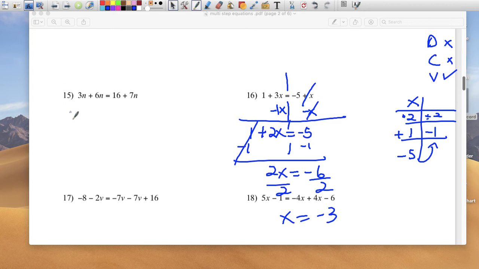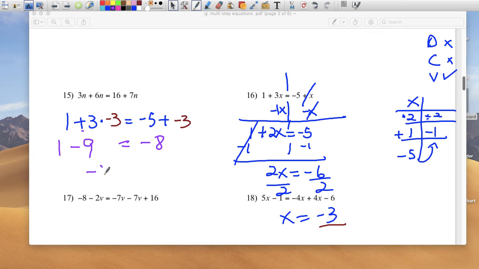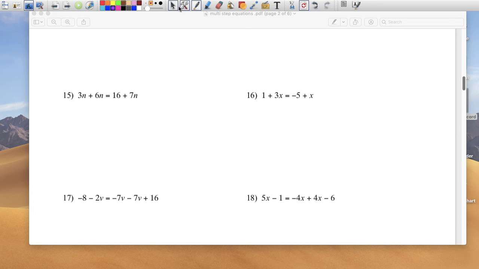So that's the value. So let's do a check. That's 1 plus 3 times, I'm going to leave that blank for a second, negative 5 plus blank. And instead of the blank, I'm going to use the value we just found, which is negative 3. And negative 3 over here. So you actually have to work on both sides this time. On this side, negative 5 plus negative 3, that's easy. Negative 8. On this side, we have to do order of operations, so we got 1 and positive 3 times negative 3 is negative 9, right? And 1 minus 9 is negative 8, which does equal negative 8 on the other side.